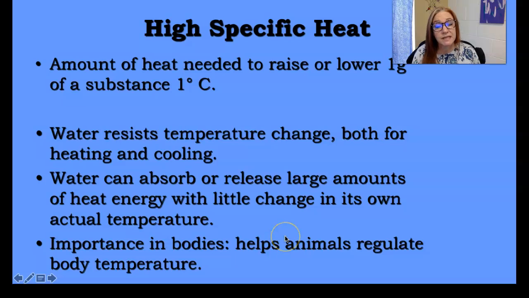In bodies, this is what helps cells maintain and help bodies maintain a regular temperature. If your body's full of water, it's not going to heat up or get too cold too quickly. The body can do metabolic things or behavioral things to maintain that temperature before the water cools down too much in the cells or heats up too much in the cells, which can cause some protein deformation and denaturization, which interrupts homeostasis.